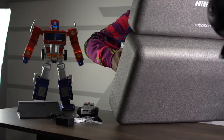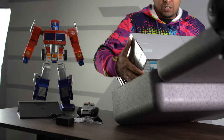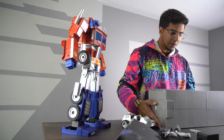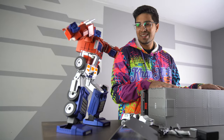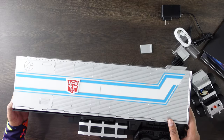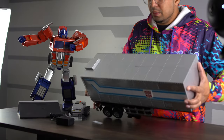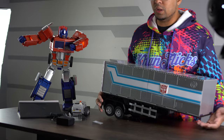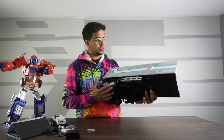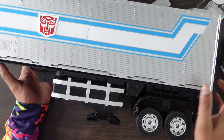Let's go ahead and take this thing out — try not to damage it, that's the most important thing. Optimus is ready. So this here's our trailer kit. It has the same metallic color finish, and as you rotate it about and open it up a bit, just gotta be careful while handling it. It does look pretty promising. You have a power port and a USB-C cable port, and then the power button is on this side right over here — that's our on button.